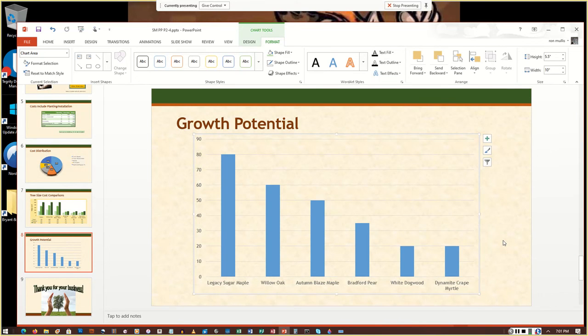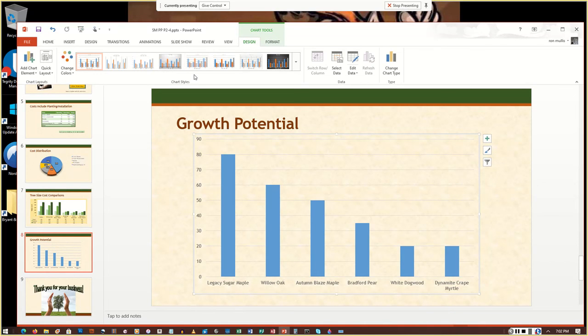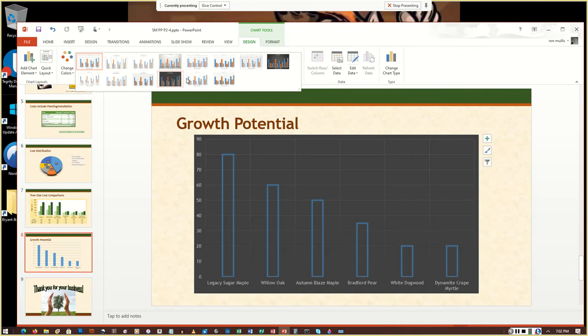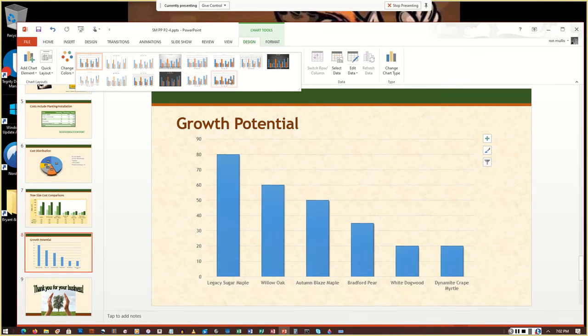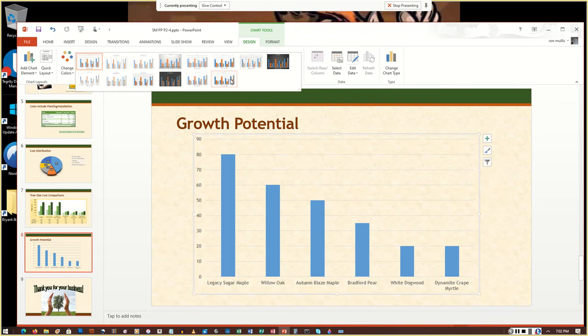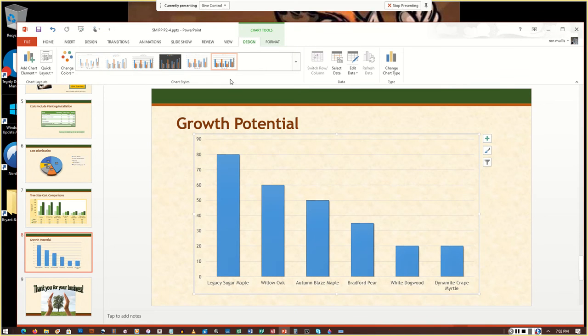10D says click the More button located in the Chart Tools Design tab, Chart Styles group, and change the chart style to style 14. So let's go to Chart Design tab, Chart Styles group, and we're going to change this to style 14. 13, 14. Make sure that's 14. Yep. 10E says select the columns and change the color to green accent.